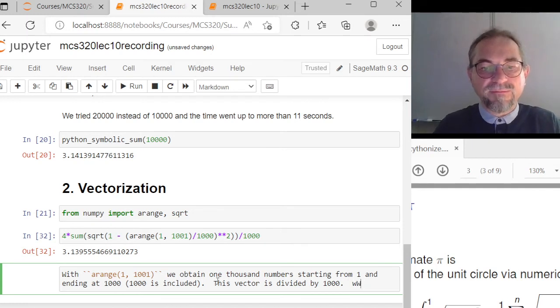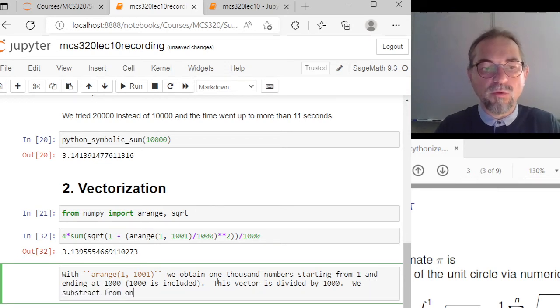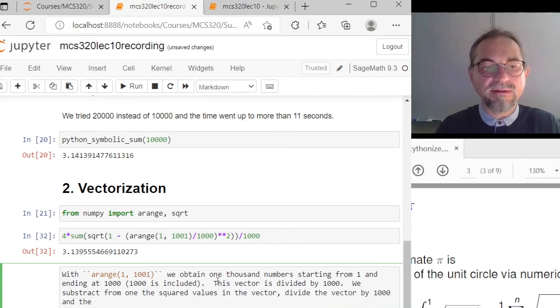We subtract from 1 the squared values in the vector. Divide the vector by 1000 and then apply the square root.